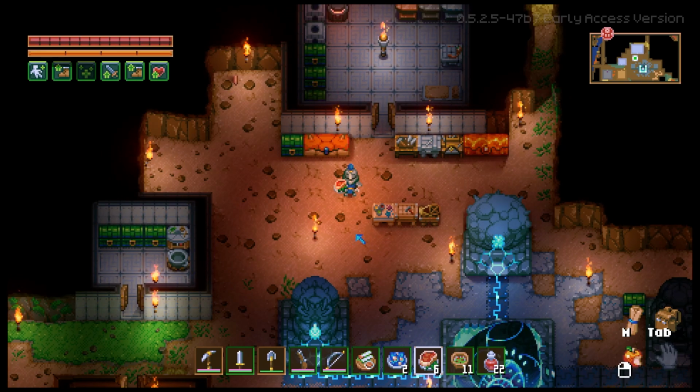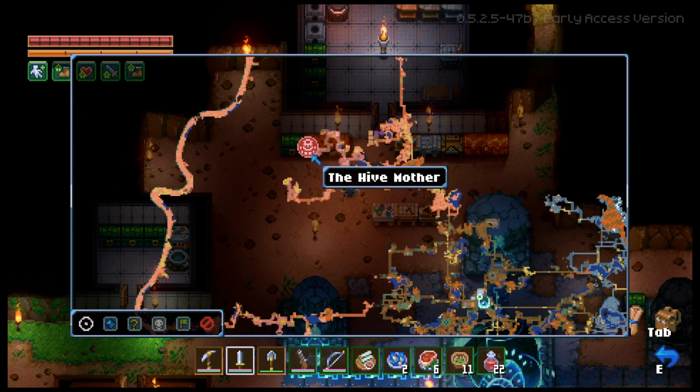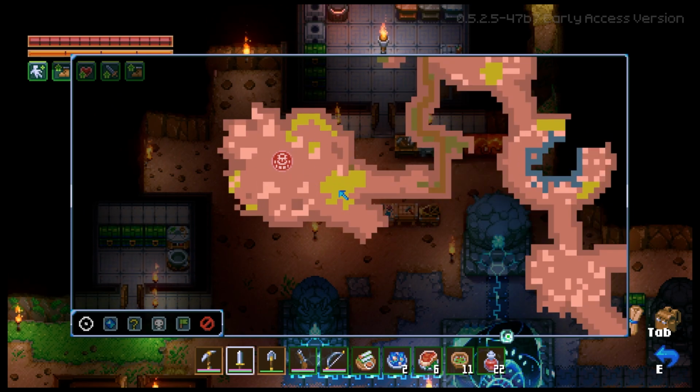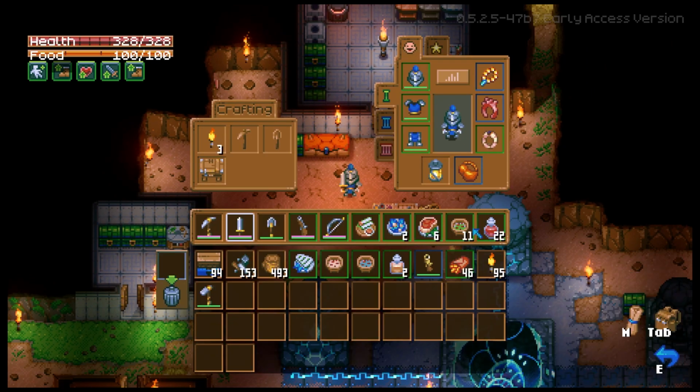Alright, we're back with some Core Keeper. And we are ready to fight the Hive Mother, right up here. Looks like the acid is still there. I reinforced all my weapons. Repaired everything. I made a bunch of food.